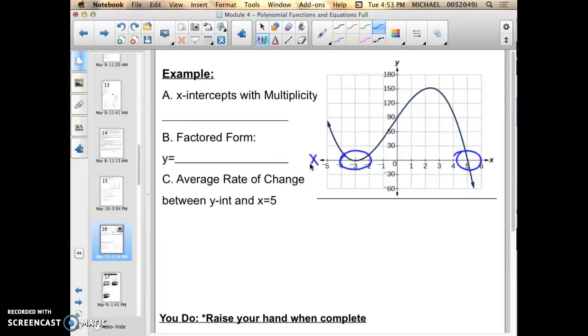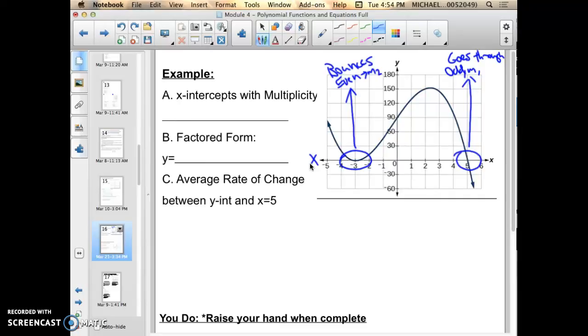The first way, at -3, it bounces. And from the previous video you just watched, you should know that if it bounces, it means that the multiplicity is going to be even. And in this case, we're going to use a multiplicity of 2. Over here, it goes through. So if it goes through, that should tell you that it is odd. And for this purpose, we're going to use the multiplicity of 1. So odd multiplicity of 1.